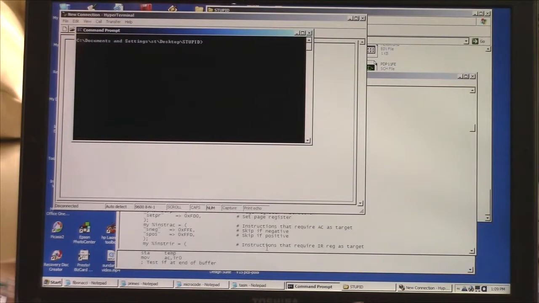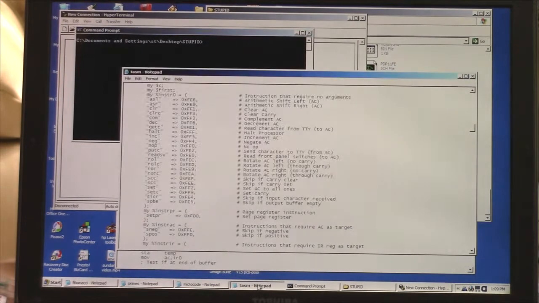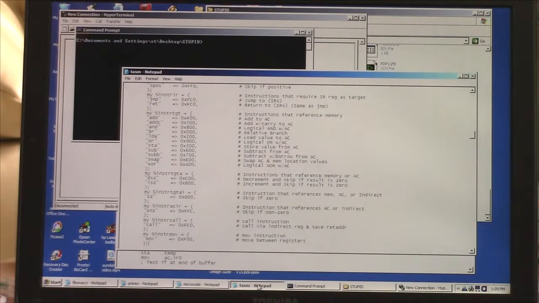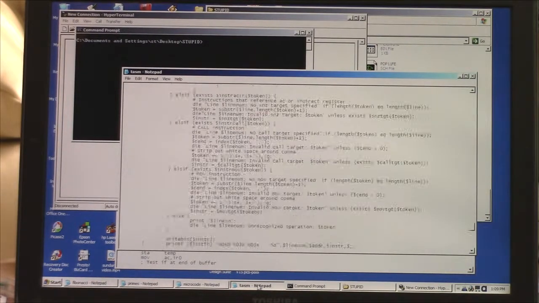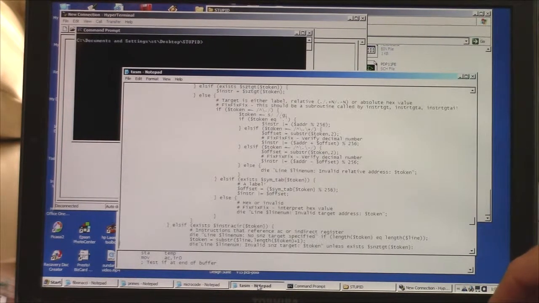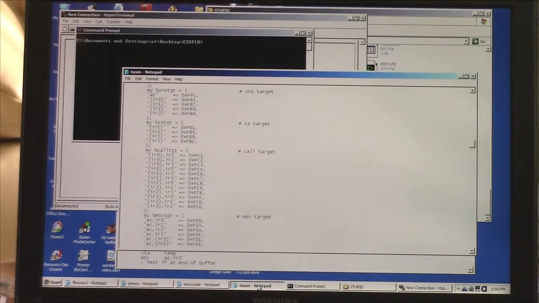The assembler I have written, as with the microcode assembler, I've written in Perl just because that made it real easy and fast to do. See, it's not a very big program. Still have some things to do, but it's to the point where it's basically somewhat functional, and we can demonstrate its operation.